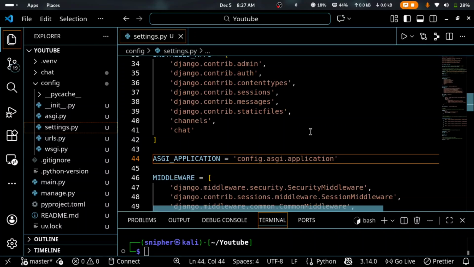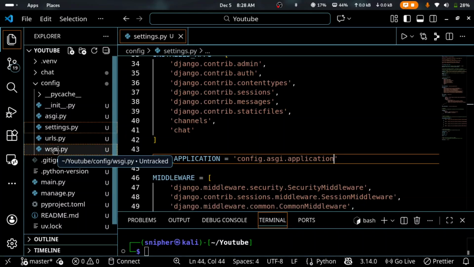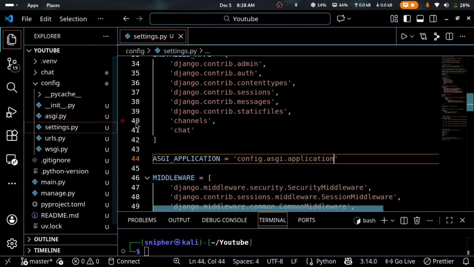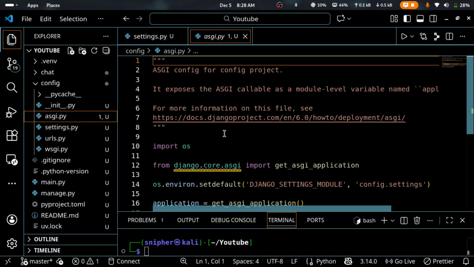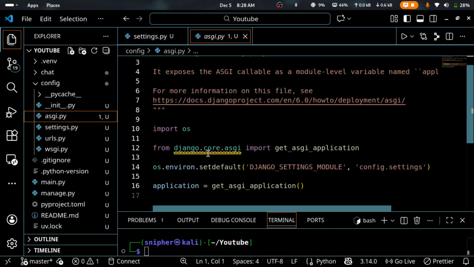So to give you some context on this, by default, a Django project uses wsgi.py for the server entry, but for WebSockets, we need to configure ASGI. We need to configure this file. Okay. So it needs to handle two types of connection. The first is the HTTP connection for normal Django views, templates, etc. And the second type is the WebSocket connection for real-time data. Okay, so let's update this file.